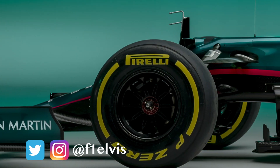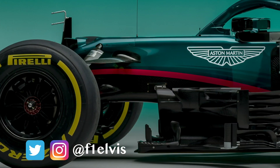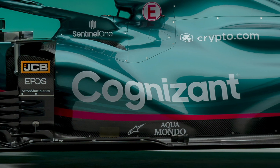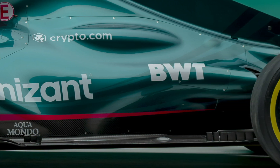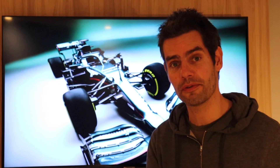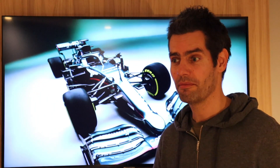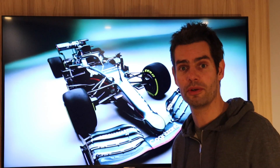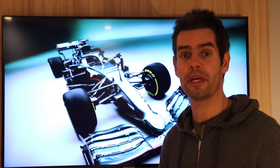This is perhaps the car that's actually going to look more different than any other car on the grid compared to its predecessor from 2020, and I'm going to explain why. There are a number of really obvious details, and I'm sure there are others we cannot see at this stage, but just from what was presented at the launch today we can clearly see they have been very busy at the Silverstone base. These are digital renders, like many teams present, and we have to take them with a pinch of salt. However, this is a team running their car for real just tomorrow — less than 24 hours after the launch — so it would seem silly to develop a detailed digital model when a day later the real thing will be seen on a racetrack. These renders are incredibly detailed and high resolution, and I've got no reason to suggest the details we see here won't be carried over to the real car.